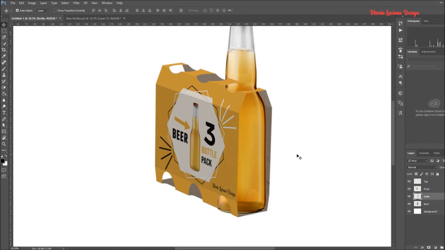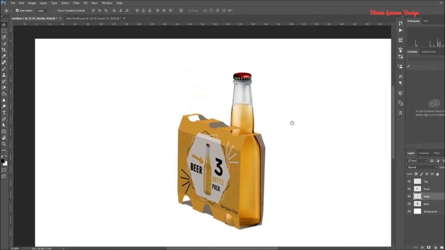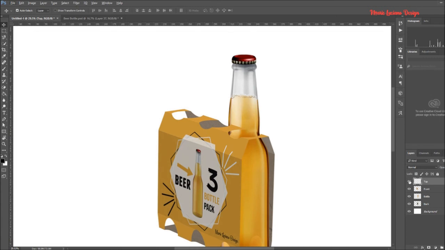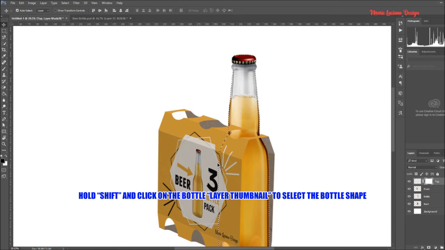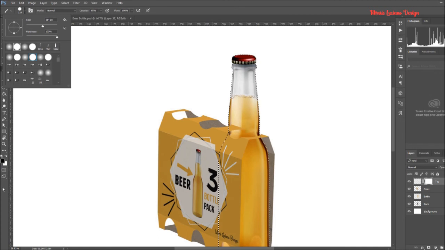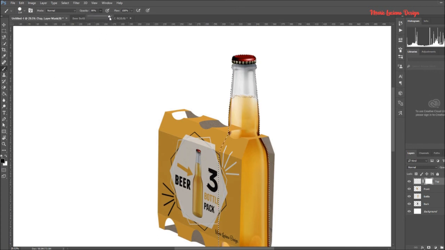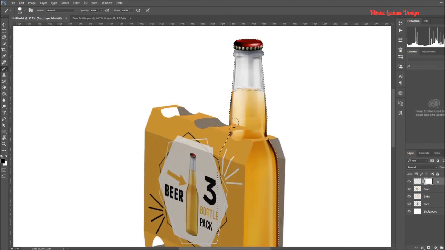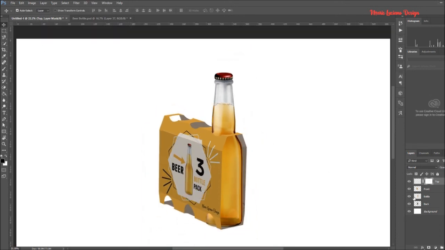The only thing is on the top, we have a part which is supposed to be behind the bottle and it's not. But we are going to fix this. Now we're going to select the top part of the packaging, which we named top. We're going to add a layer mask to it. Then we are going to select with our selection tool the shape of the bottle, and then always while staying on the layer mask of our top packaging, we're going to select the brush tool, make sure it's on black, slightly lower the opacity of the brush, and go over this little part of packaging which was over our bottle. Then now we can deselect, and our bottle is perfectly positioned inside the packaging.